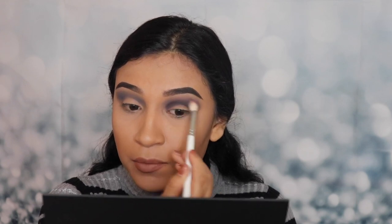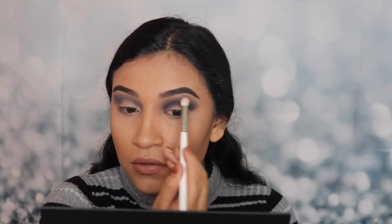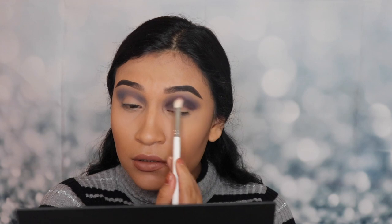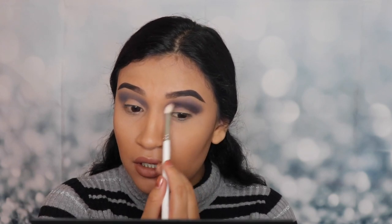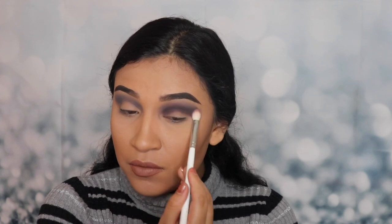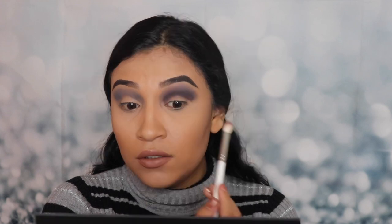A lot of blue palettes are very hard to blend, so I'm kind of proud of this palette — and it's really cheap too. See how it's blending out really nicely? I'm impressed. I've never seen dark shades be this good. Usually they're really patchy with some spots darker than others, but this one is just pretty.